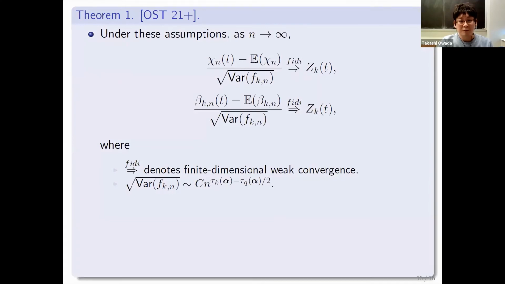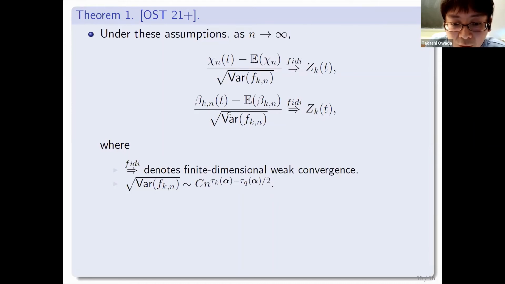Okay, now we can describe the main limit theorem. This is a central limit theorem for Euler characteristic and the Betti number of the critical dimension. As pointed out after the first proposition, the growth rate of Euler characteristic and the growth rate of the k-phase Betti number of critical dimension are asymptotically the same. So we are essentially applying the same normalization both to Euler characteristic and the Betti number.